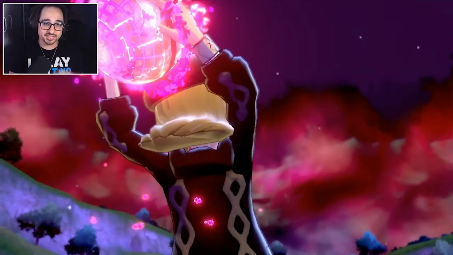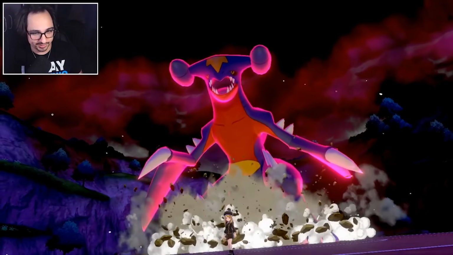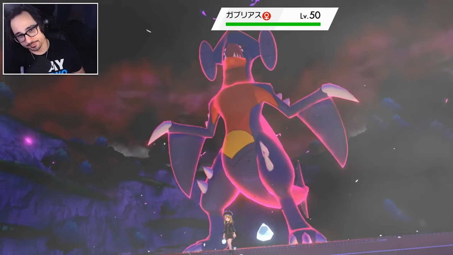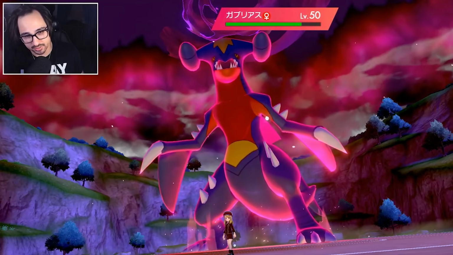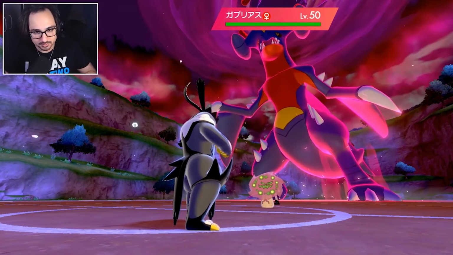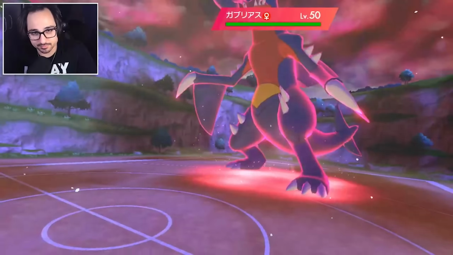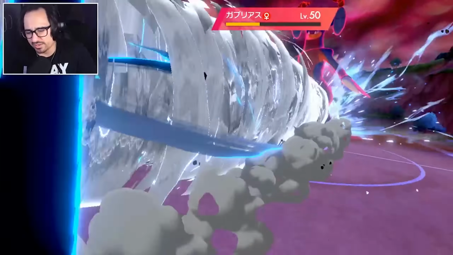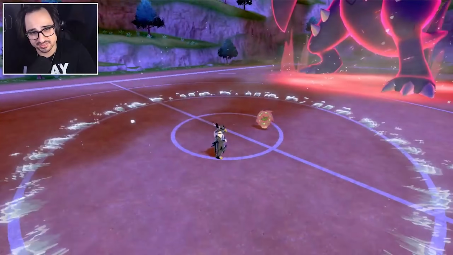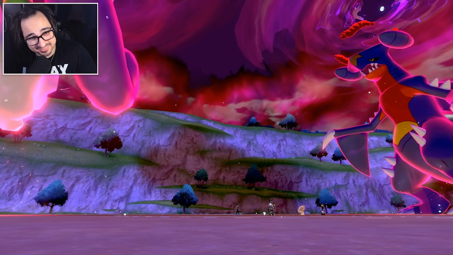We're going for the +2 stab Airstream, followed by the critical hit, Black Glasses boosted Wicked Blow stab from my Panda Bear, my Kung Fu Pandy. Let's go in Airstream real quick. How much damage we're doing? Oh, that's good damage.